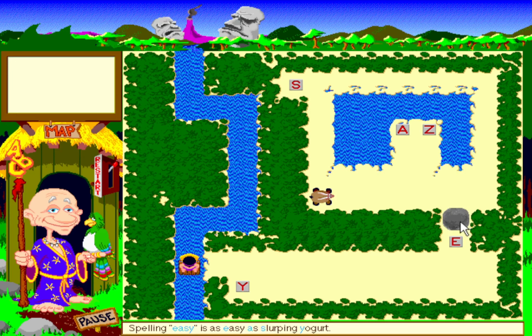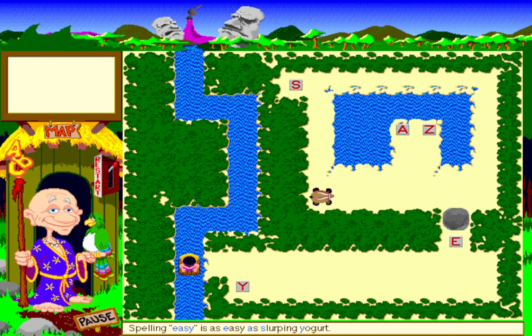Yeah, by boulder, he means this gray rock that you see here. And luckily, you as the character are strong enough to push it, no matter where it is. So you don't have to worry about not being able to move it.